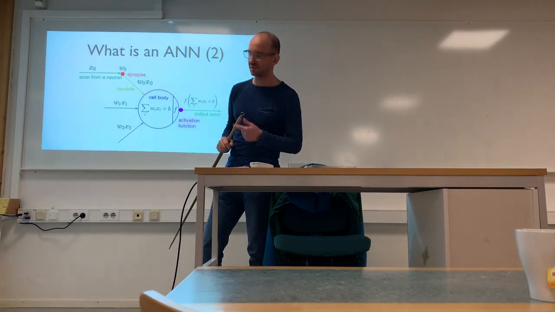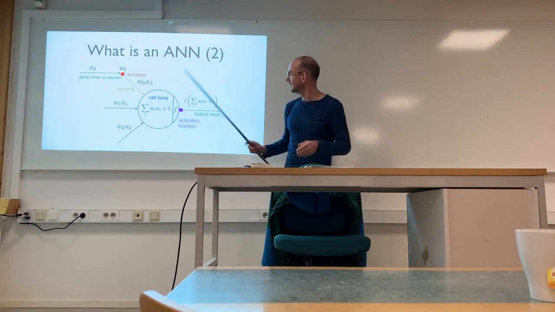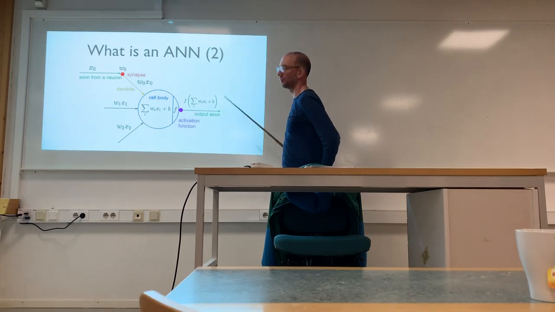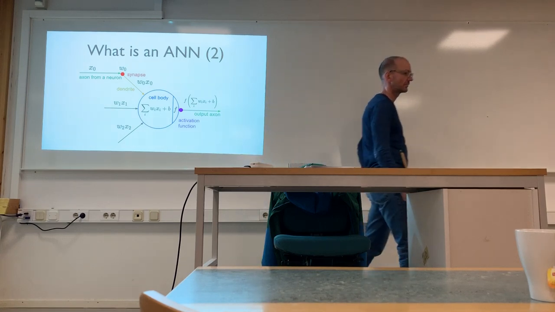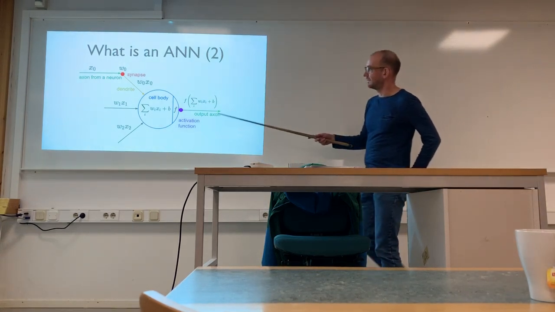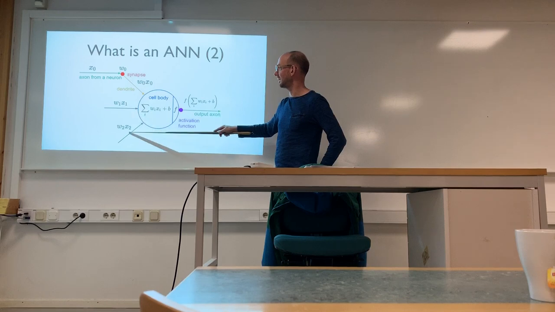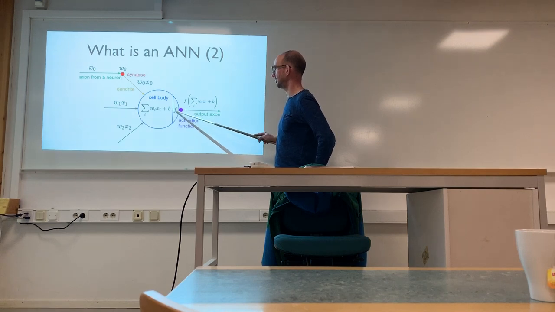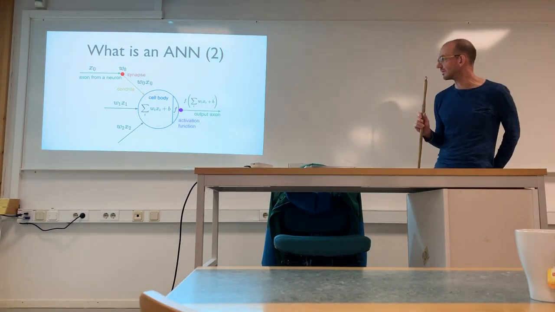So an artificial neural network is something like that. You have a lot of inputs, and this is one node in the neural network. We call it the cell body, or the dendrite inputs, the inputs here, and then we call it an output. And here we do some type of mathematics. Basically, we take each input, which is a number, multiplied by some weight, different in each case, and we sum these together and add some constant, or put this into a function, and we give an output that depends on this function. Often it is yes or no, or some linear function. We'll come back to that in a second.